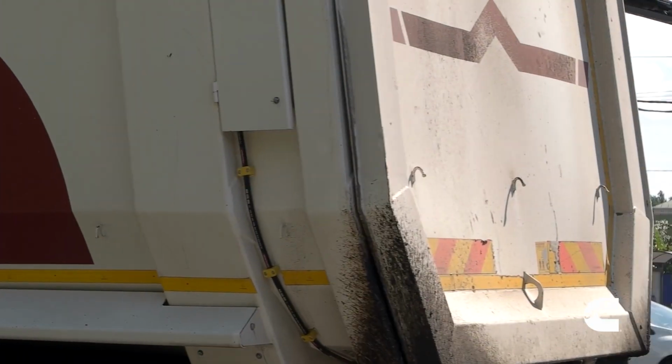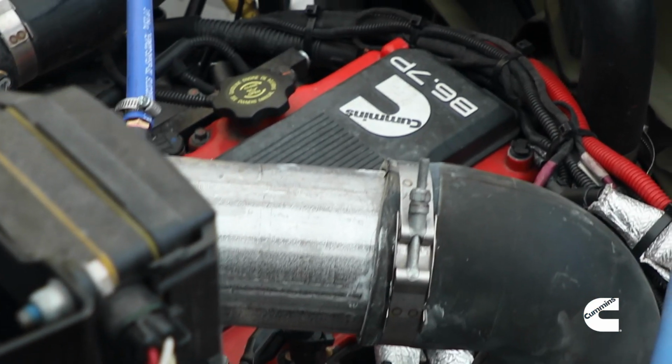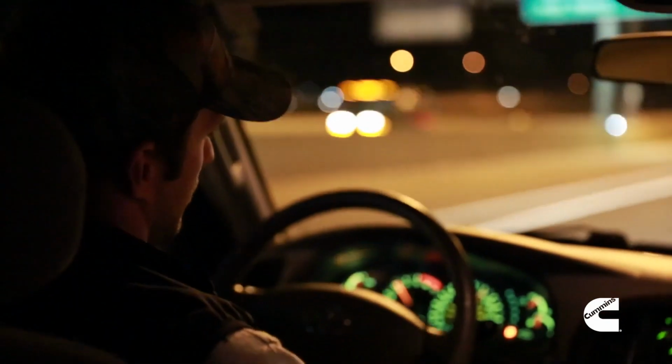Today's digital and connected technologies allow us to extract insights specific to different engine duty cycles and leverage these to design reliable fuel-agnostic platforms. Fleets can be confident in Cummins' unmatched testing and evaluation process, ensuring high-performance products. No matter what type of work a fleet does, we'll have an engine powered by lower carbon fuels with diesel-like performance to get the job done.